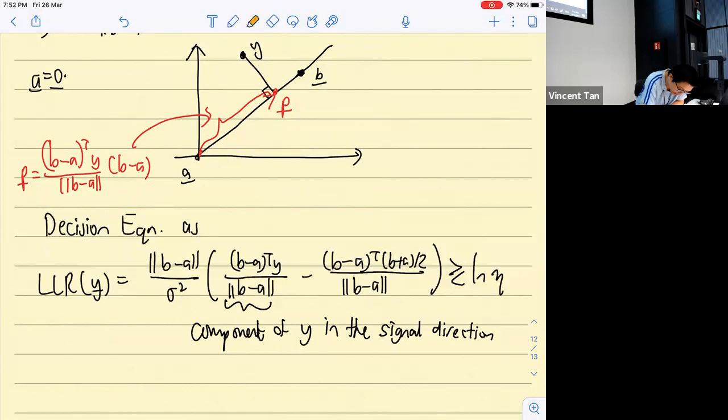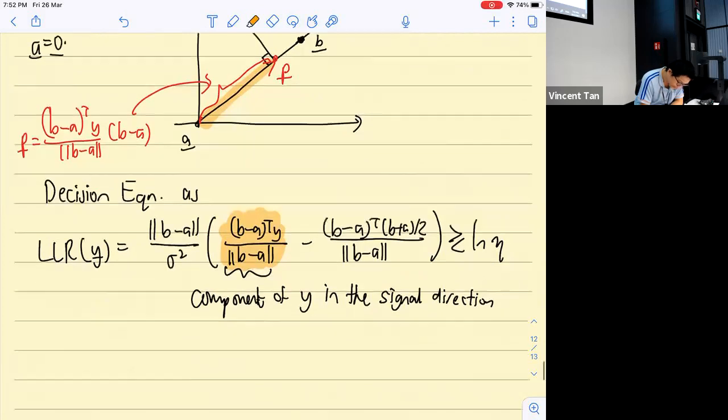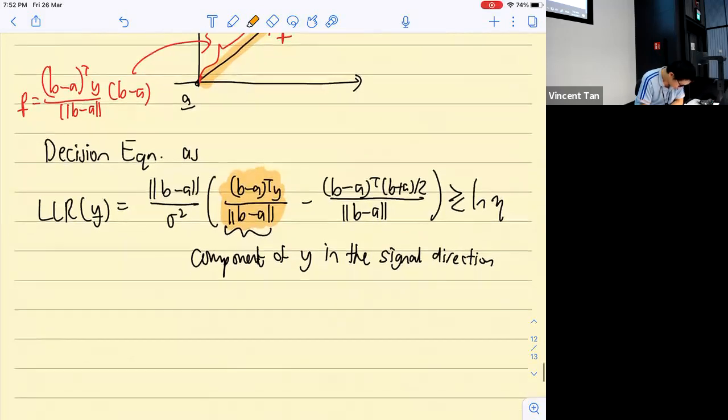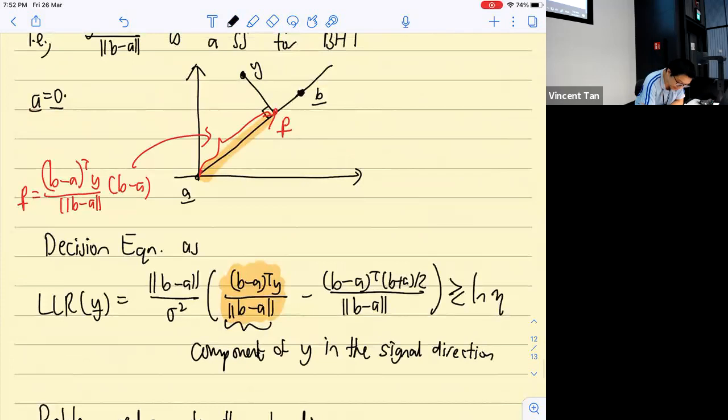And so this is this length here. We are projecting Y onto this particular subspace. Here I draw A equals to 0 for ease of notation. So the problem reduces to the one-dimensional case. Because now all the action happens here, and I'm assessing on this one straight line whether P is closer to B or is it closer to A, and then I can calculate my error probabilities.